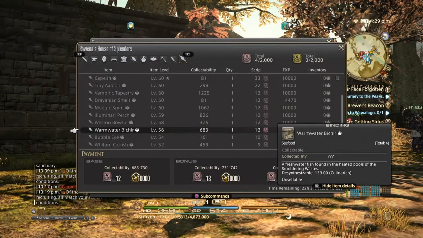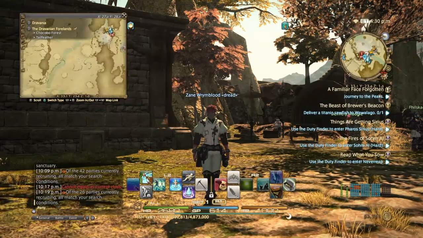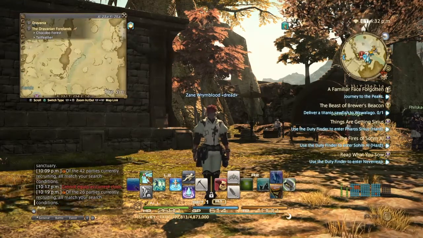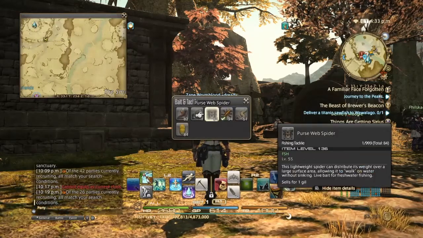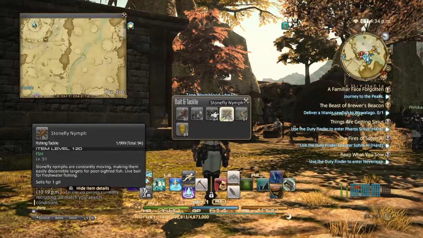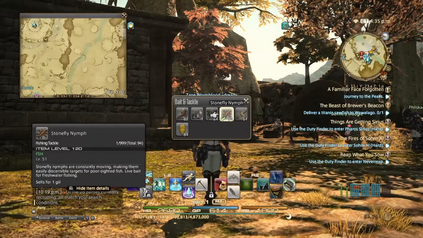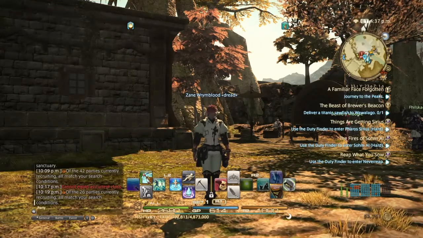If you get the Warmwater, you're going to have to come to the Smoldering Wastes over here, which is the river here. And you're going to have to either use the Purse Web Spider to catch it directly, or Stonefly Nymphs to catch the Blue Cross Shrimp, mooch it to get the Warmwater fish. The spawn time is going to be 10 p.m.